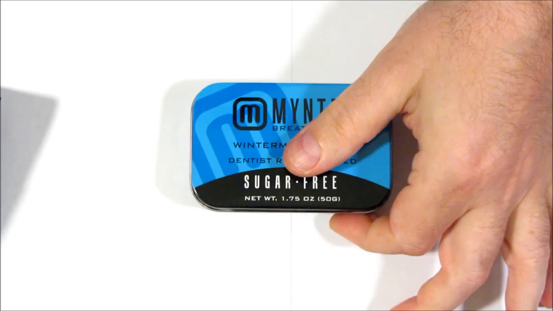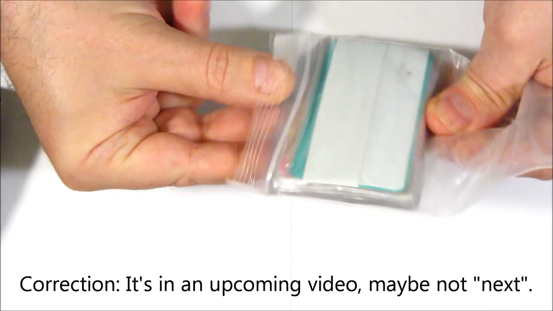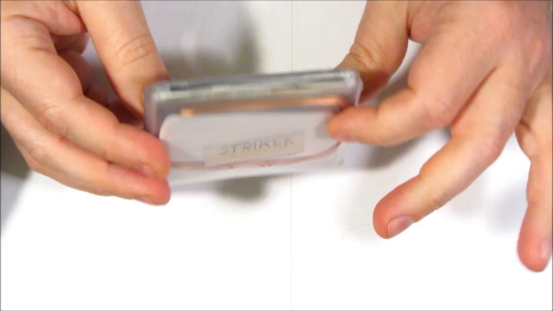This is my other candy tin. We're going to talk about that in the next video, though. So we're going to put that to the side. So this is my flat accessory pack. I really like this concept of storing flat things that are credit card-sized in all my kits, but they're a little bit different for each of my kits. I'm going to try and go through this one quickly.